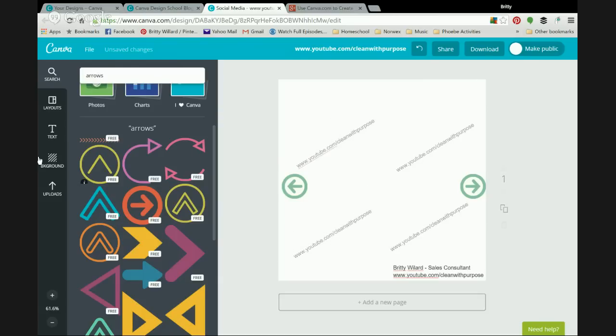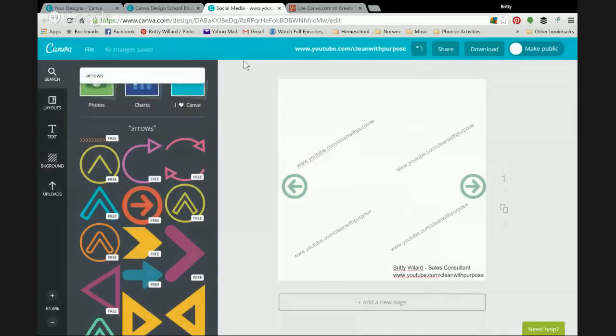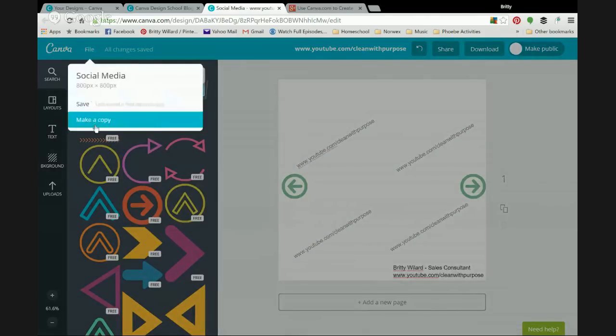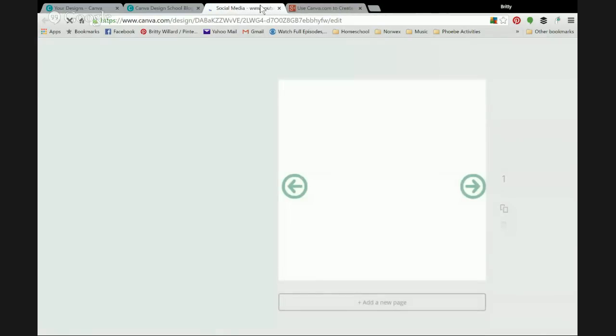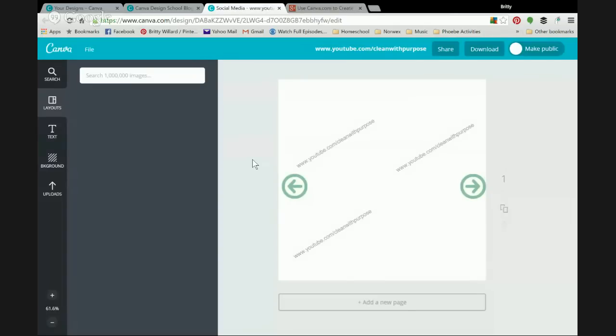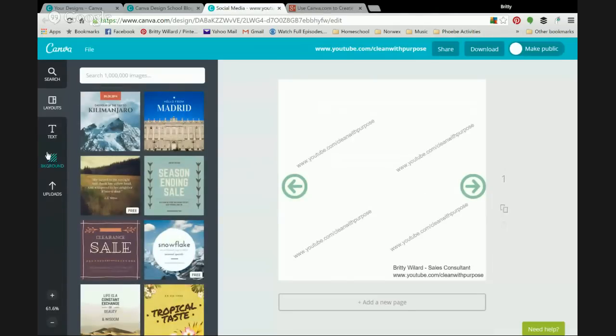All right. So this is what I did first, is I had this, and then I saved it, which you can save it here, which I just realized. I didn't know that. And then what I did was I left that how it was, and I'm going to use that. I'm making a copy. So this is my copy of that one. And everything stays to where you can still move it around and everything, which is nice.